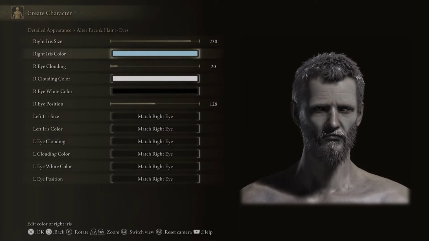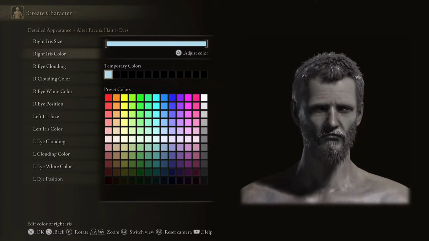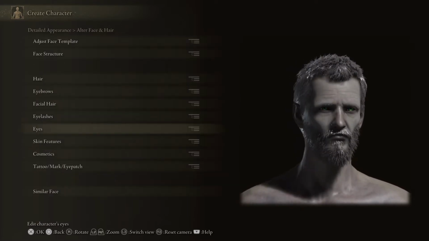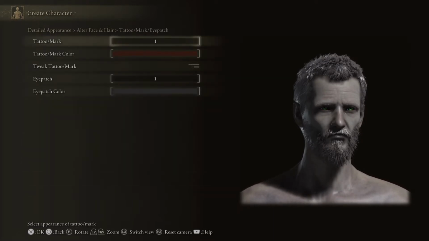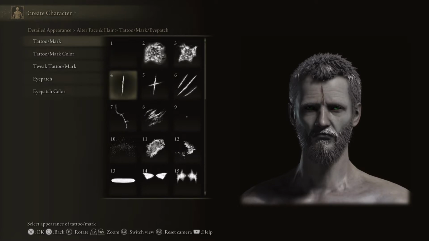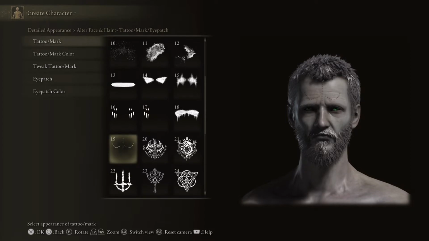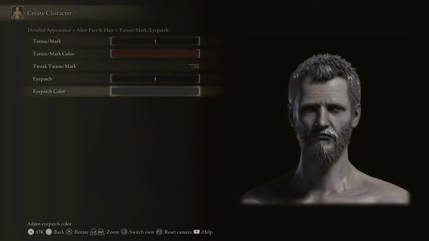Eyelashes. Let's check out the eyes. I kind of like how his eyes are, but let's check this. One of my favorite colors is green. Ooh, that kind of pops. Let's go with that. I'm gonna leave it just like that. Pores, skin luster, dark circles. I should make myself look tired like I do every day. I see. Sometimes I like to scroll through, check them out, see if there's anything that looks kind of interesting. Not really seeing anything that stands out. No, I don't want no eye patch.